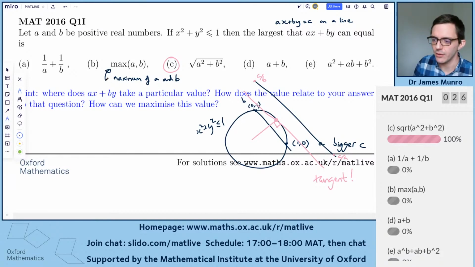I'm not really sure about that. I think if that came up in a question, normally we would have to explain what that function means. So here, maximum of A and B means that if A is bigger than B, we take the value A. If A is less than B, then this takes the value B. But if we had a maximum function in a question, then we'd need to define what it did in terms of the input variables.